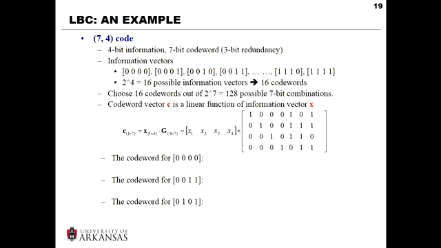The optimum design of the code words is to find the best possible combination of these 16 code words such that we have the minimum error probability. That's the core idea of linear block code. We have that many possibilities, but we only need a subset of them. And how do we pick this subset?